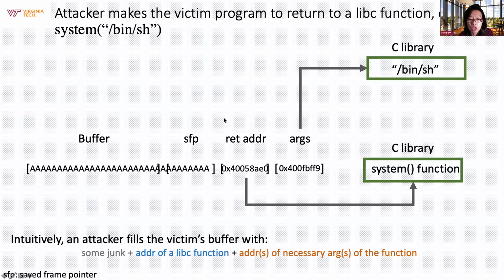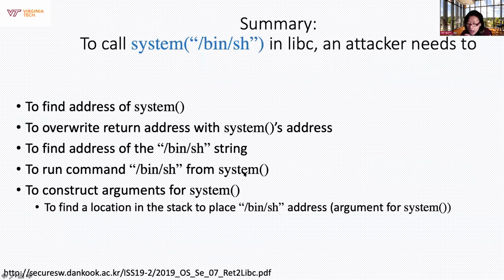So before, when we talked about stack overflow, we focused on this return address, right? We said that we want to overwrite the buffer so that the return address gets a new return address, and then it points to the beginning of the buffer or somewhere in the middle of the buffer so that you can execute shellcode, right? So we used to inject the shellcode here. But now you don't have to.